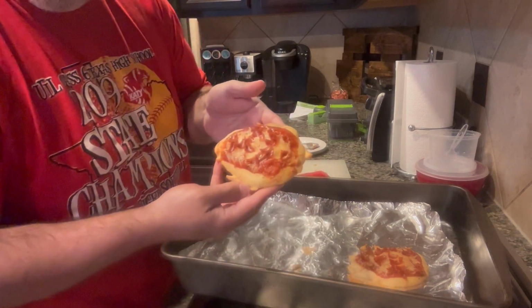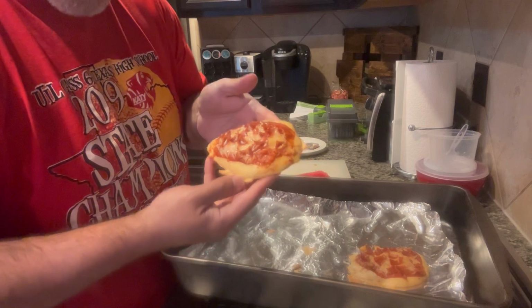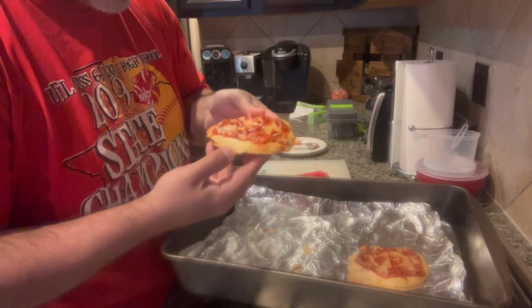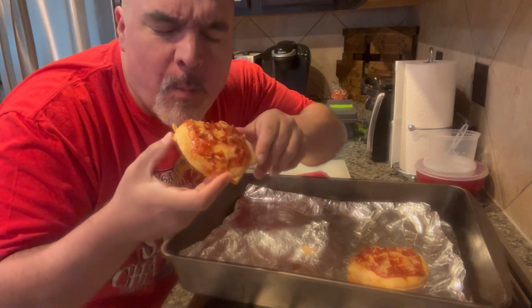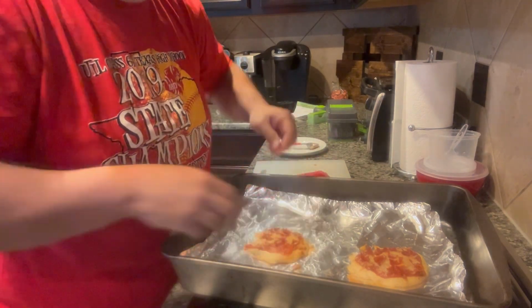Look at that. Look at that beautiful mini pizza with the buttermilk cheddar herb biscuit mix. Very, very good. So here we go. Here we go. You have to try it.